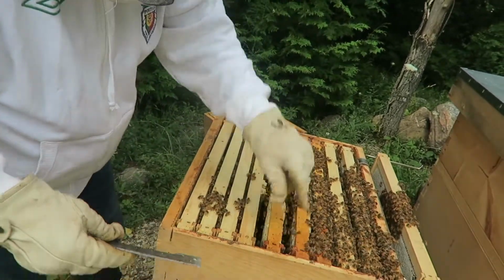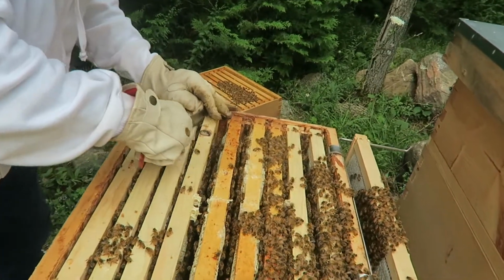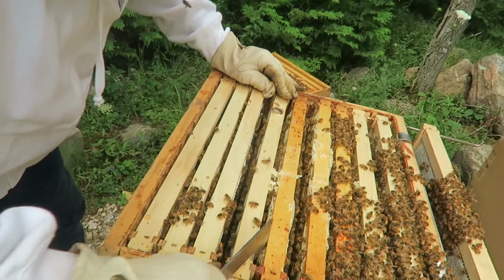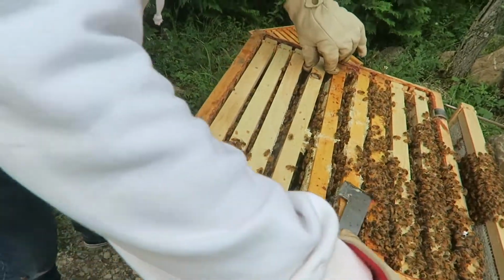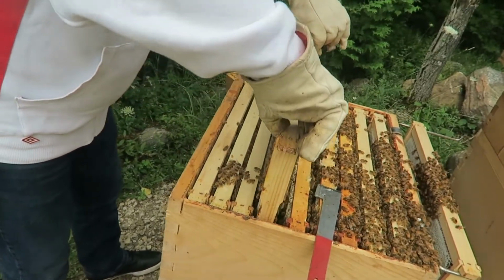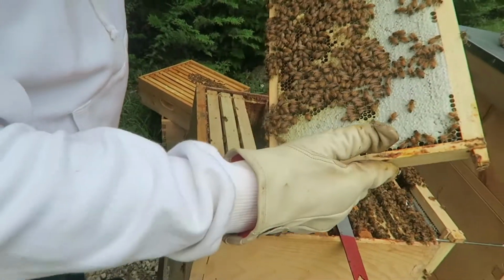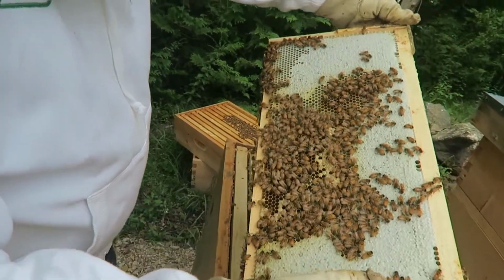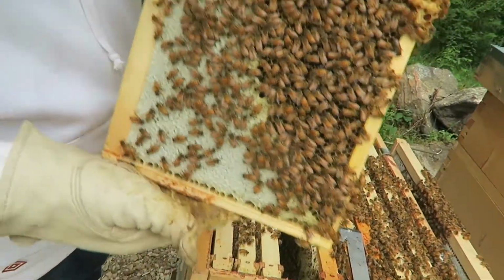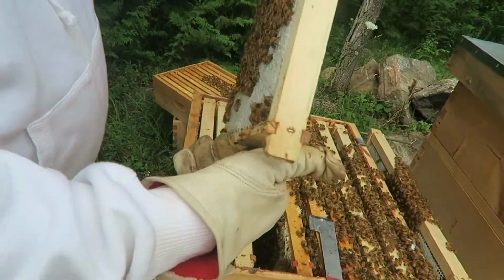They're nice and calm though. Yeah. They're not overexcited here. The weather is kind of cool today. Wow. These are really stuck. Yeah, a little bit of brood here on number 4 because I started from the opposite side today, guys, right? Lots of honey. No brood on this side. There's brood here on this side.